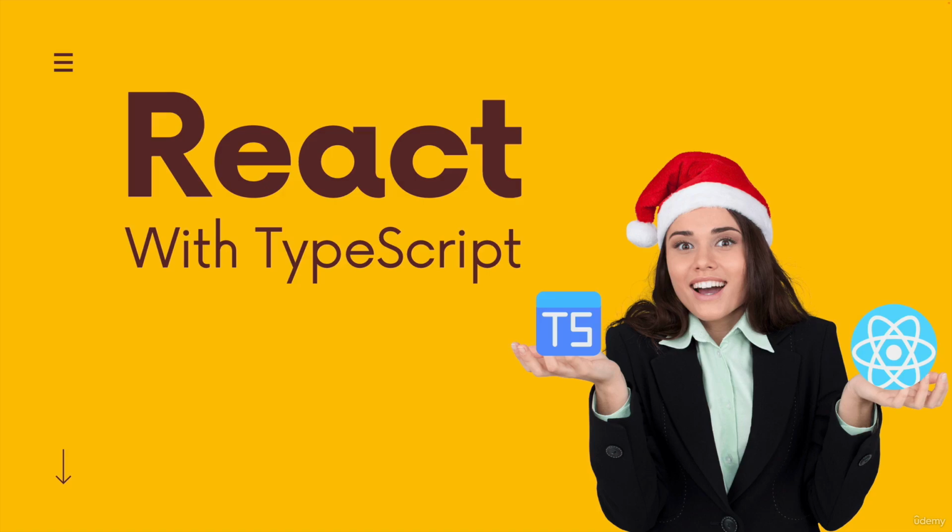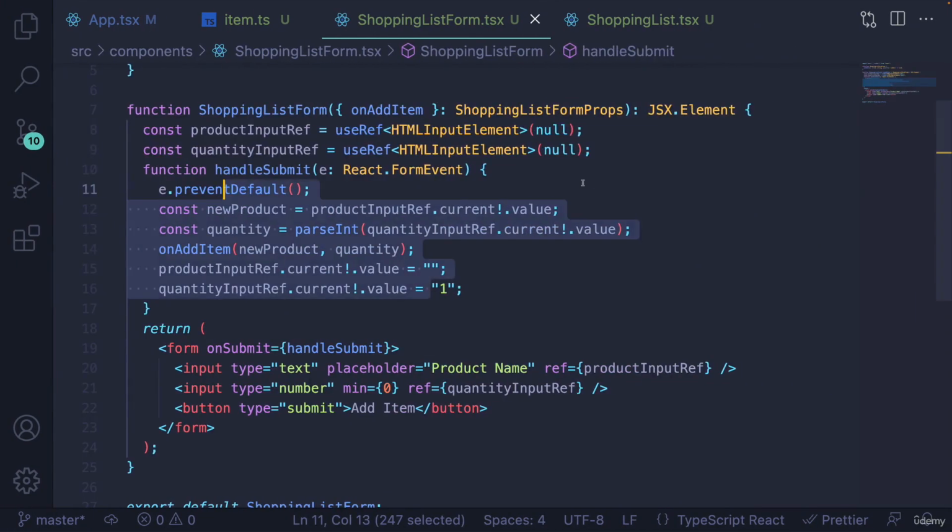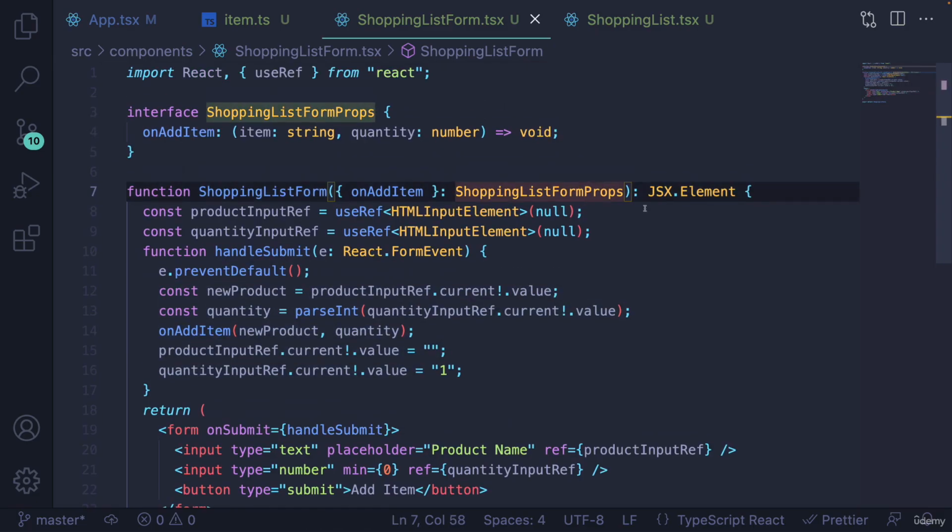This video will be a quick wrap-up of React with TypeScript. I'm not going to recap everything we've seen. Really, there's just a couple of key differences. One, we're writing code in TSX files. Two, when we are writing our code, everything has to be typed, no surprise there, but it comes up most often when we are dealing with props.